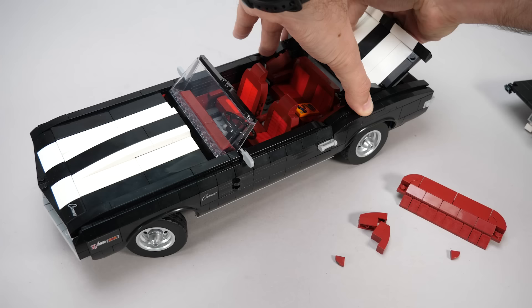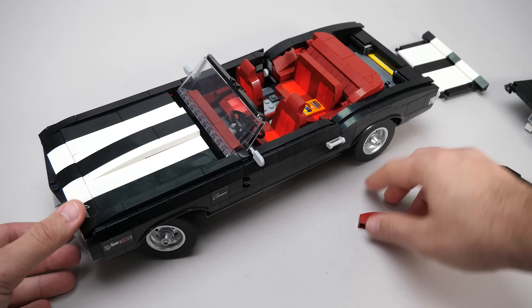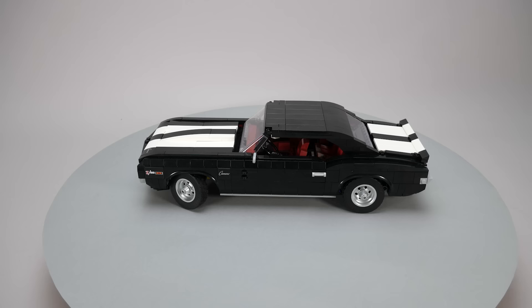I was afraid of this conversion, but switching between the hardtop and the convertible options is thankfully much easier than in the case of the Porsche 911. There, the Targa and the Turbo versions required a complex rebuild and assemblies had to be taken apart as pieces were used in both builds. Here you can more or less keep things together — I don't say it's a super quick swap but after a few attempts you will know how to do it by heart.